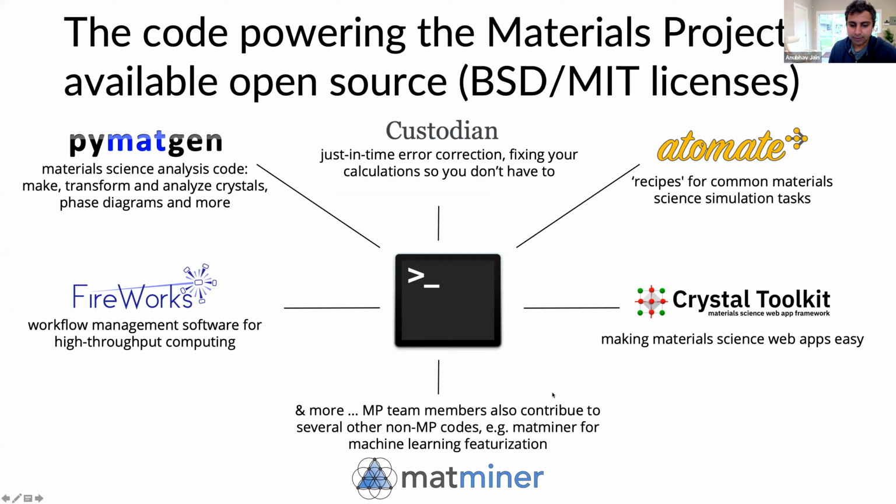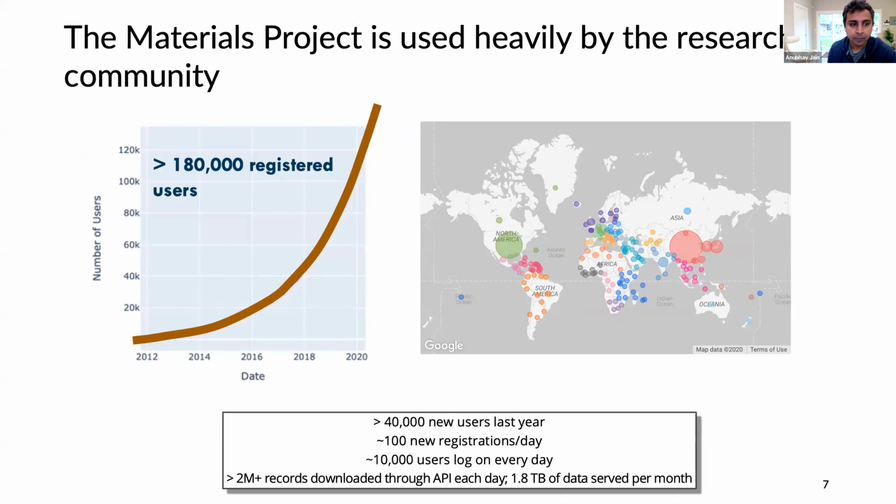One that I won't talk about today really is called MapMiner. This is a tool that will let you take a data set, like for example, Materials Project, and add various descriptors to your data. So if you have a chemical composition, you can get descriptors like average melting point, or if you have structures, you can get various structure-based descriptors, and then you can use that to train your machine learning algorithm. Unfortunately, I won't talk about that today, but certainly we can have a discussion about it some other time.